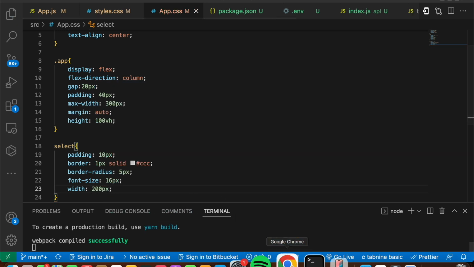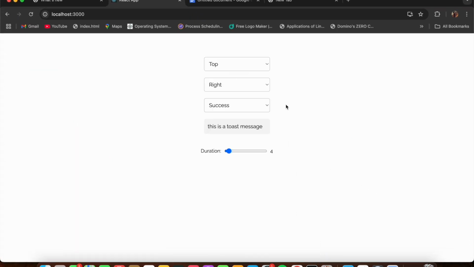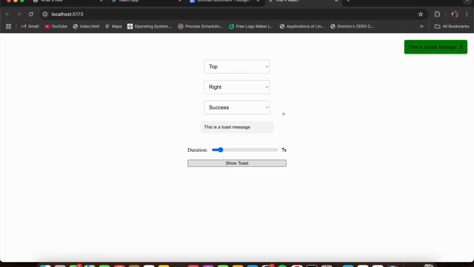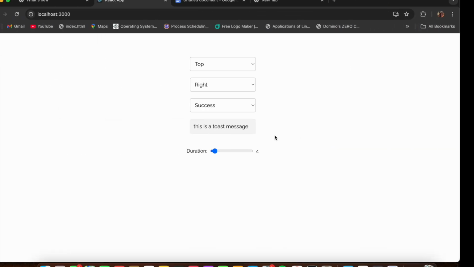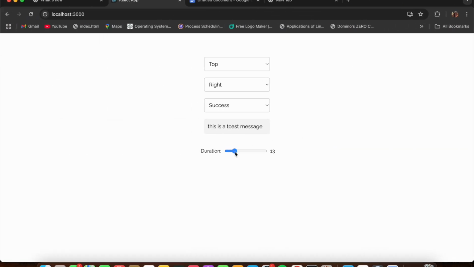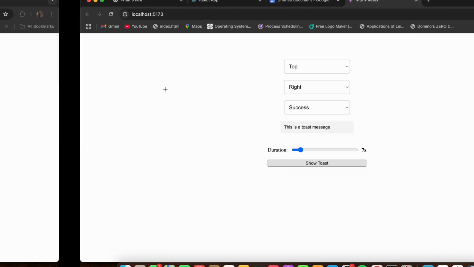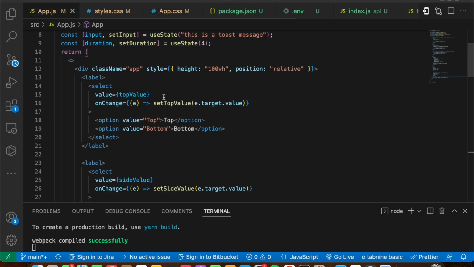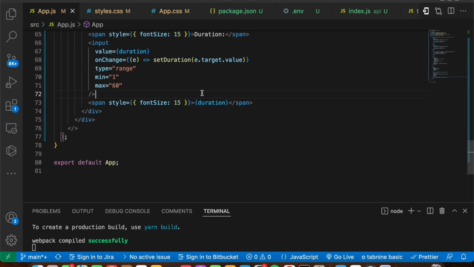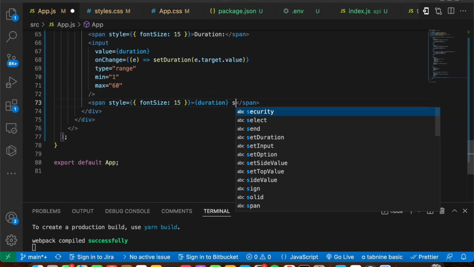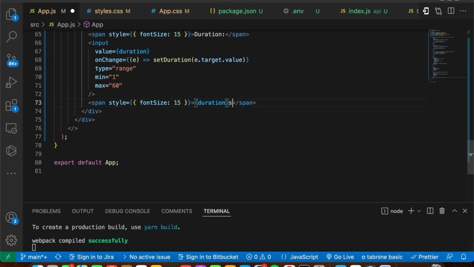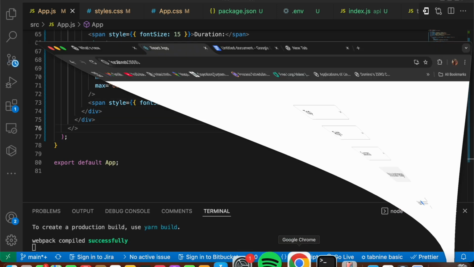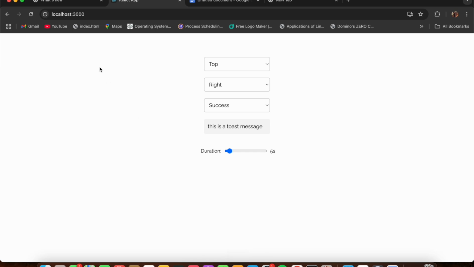So let's save the file and you should be able to see the design being changed. As you can see, now that's looking good. So even this part is done. As and when I increase the range, even that is going to increase, that is your seconds. Okay, so we need to add in a small s over here for the duration, that is over here. I'm going to say duration in seconds. Let's add it over here. Yeah, so that's looking fine.